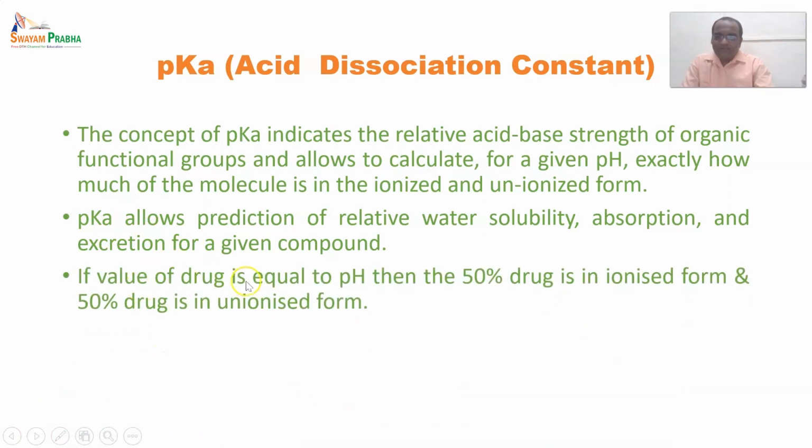If the pKa of a drug is equal to pH, then 50% of the drug is in ionized form and 50% is in unionized form. The unionized drug enters into a lipid biomembrane, and the 50% of drug which is ionized enters into the water stream, or we can say the blood stream, which has hydrophilic character.